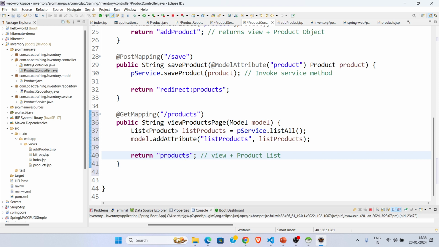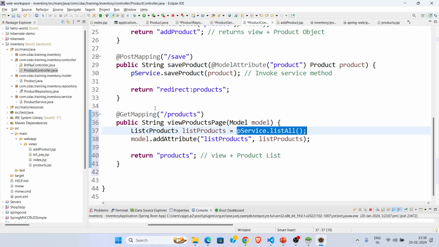The view is product itself, which we need to create, as well as some product list. So this product list, where is it coming from? From the service method. The service method is calling which one? The JPA repository method. Which is that? Find all. So find all will interact with what? Database. Got the point?